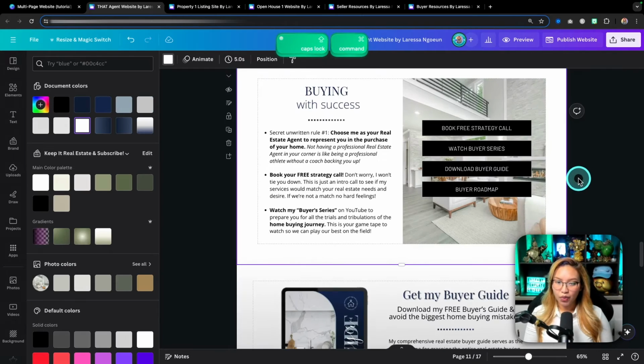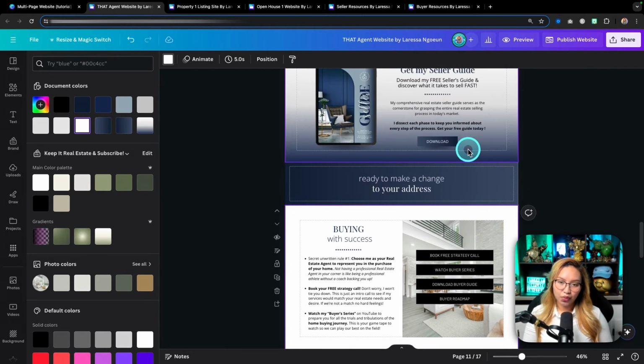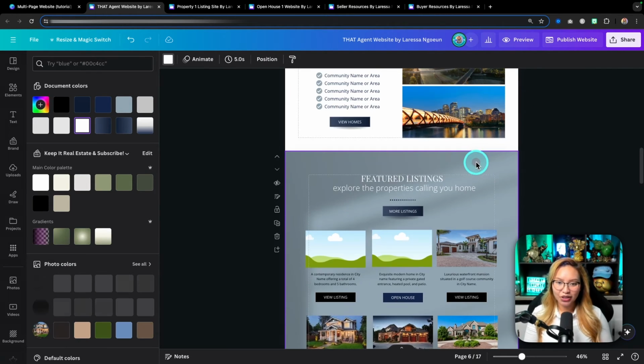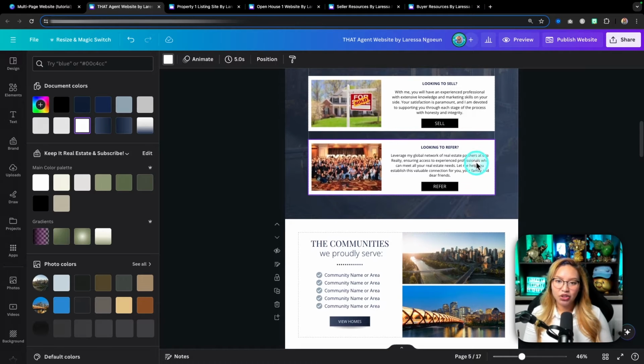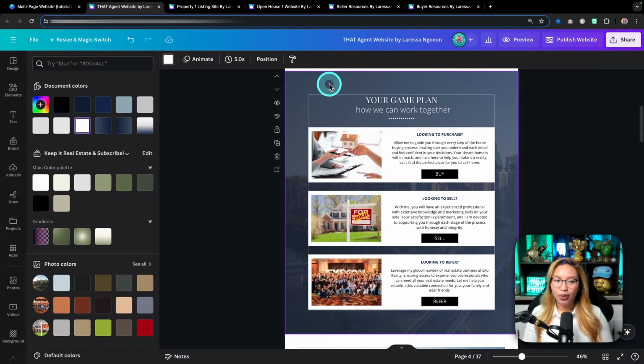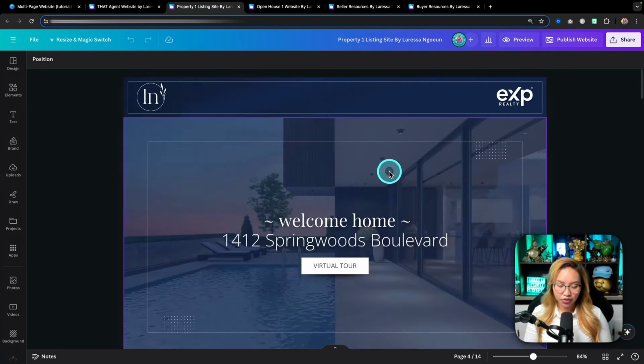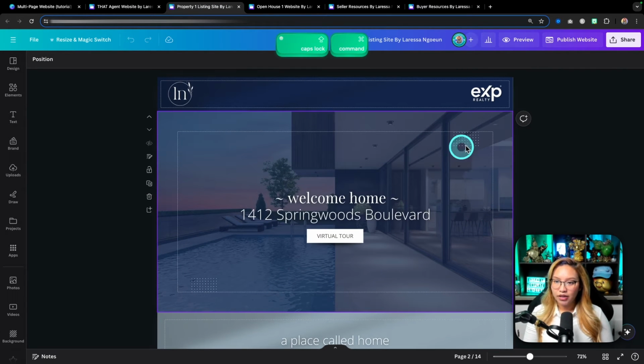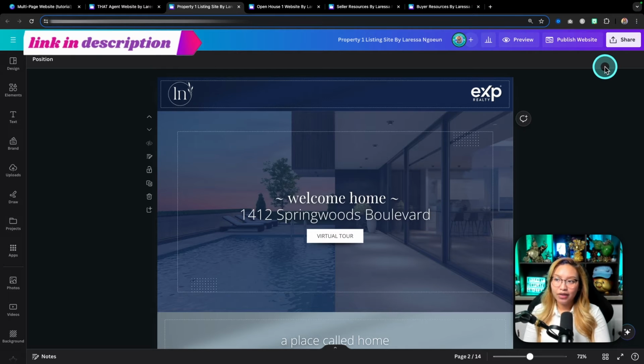Okay, so once you have all of your website templates ready to go, now what we have to go in and do is actually go ahead and publish the 4 other pages here first. So I'm going to go in and publish this property website. And so what I recommend you to do in this case is to actually purchase a website domain from Canva. So I do have a whole tutorial on how to do that, which I will link in the cards above and in the description box below. So make sure you check that out.